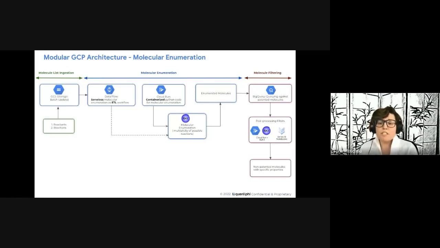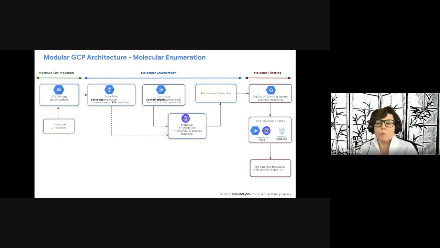Both alternatives are scalable and easy to maintain once orchestrated through a pipeline, as they can scale to fit our resource needs. For example, employing a larger number of computational resources to process our data-intensive enumeration operations in parallel and shorten our drug discovery cycles, while at the same time keeping the cost to a minimum, as we only pay for what we use and we don't need to allocate these resources a priori.